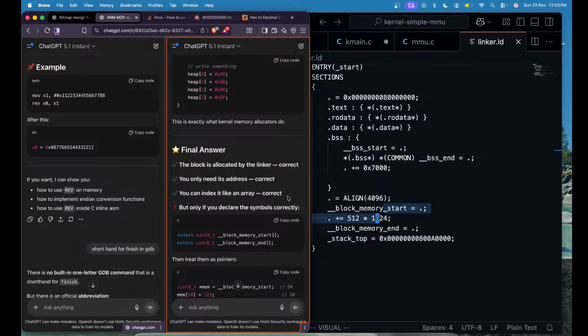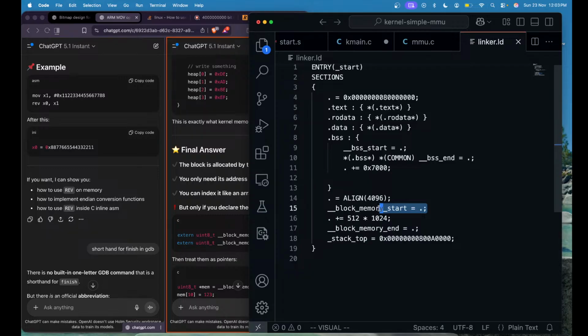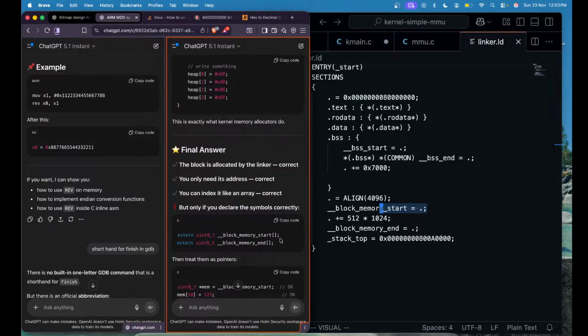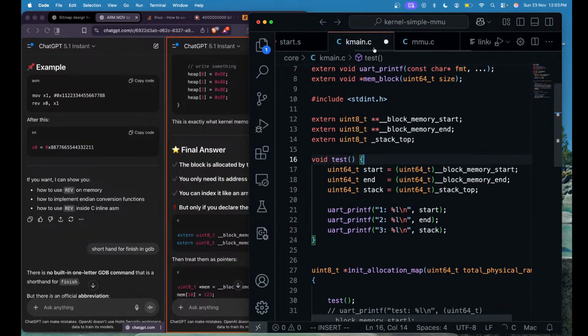Everything is correct, but I should not take this as an address and think about pointer operation. It's just that for some reason I have to allocate it as this. Oh, fuck me.